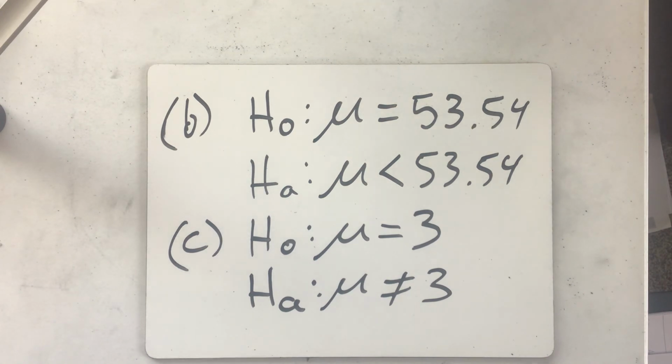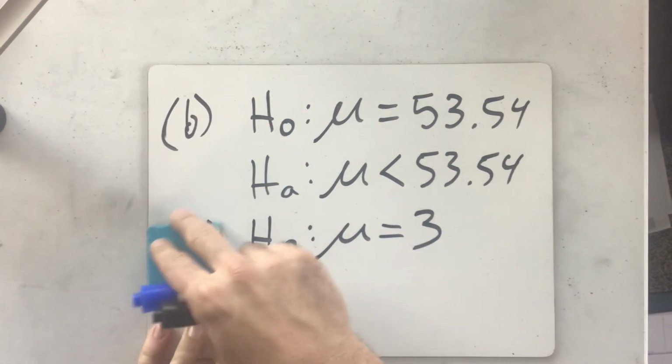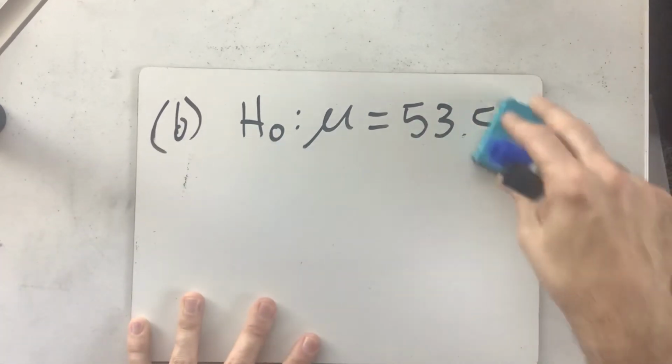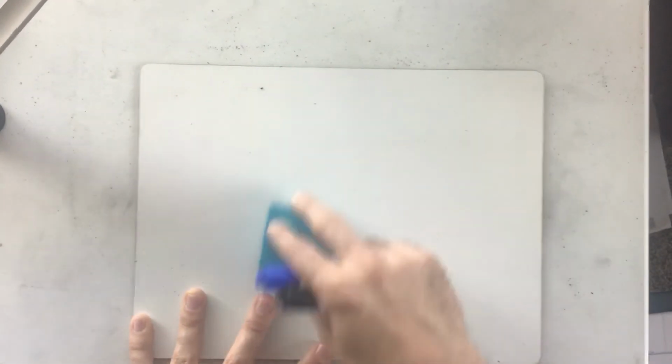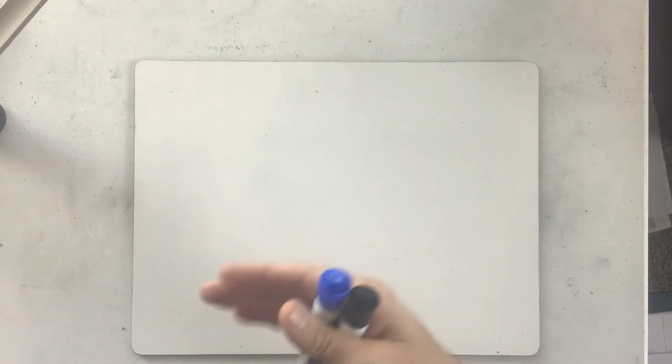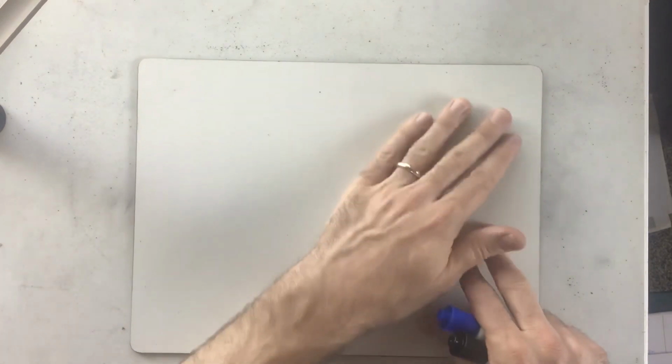Type 1 error is whenever you fail. Okay, let's see. I hope I get this right. Type 1 error is whenever you fail to reject a hypothesis when it's really wrong. And the type 2 error is where you reject a hypothesis when it's really not wrong. So type 1 and type 2 is just the different ways in which you could be wrong in your hypotheses. I hope I got these right. I always get those backwards, so I hope I didn't get them backwards right there for you.